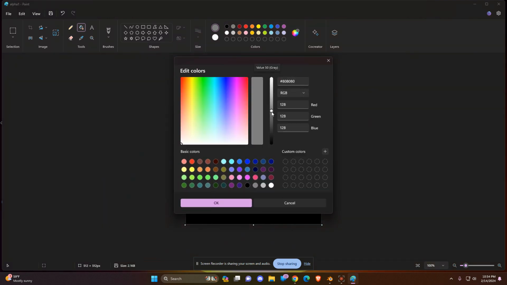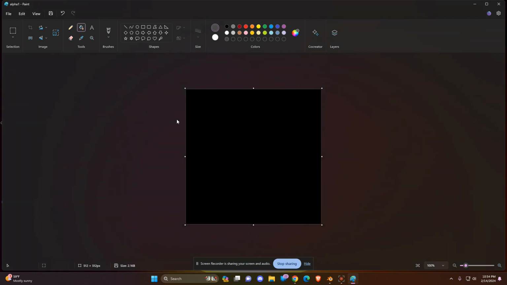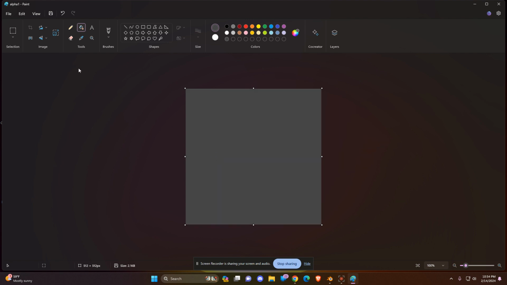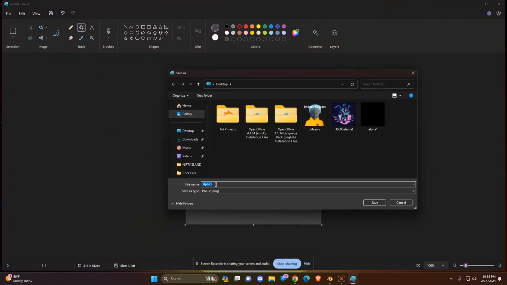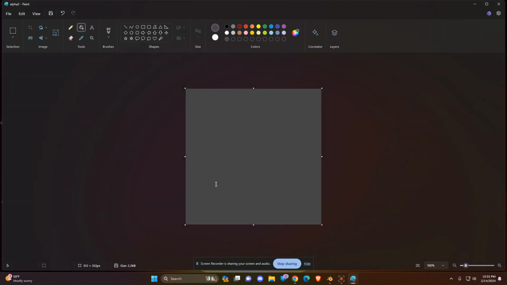Now we want to save the second one with a gray color. So what I'm going to do is select this default gray, but I'm going to make it a little darker. Somewhere around there. And we can adjust this later, but I like to start with a darker gray. And then fill that. And this is our second image. This is alpha 2. So save it as alpha 2. All right, we're done with Paint.